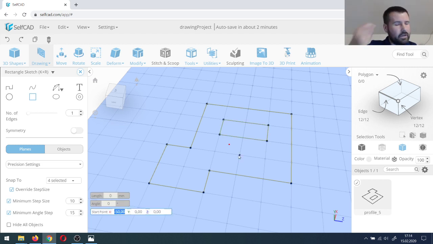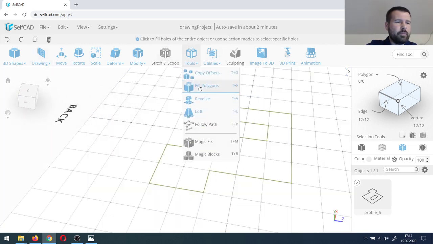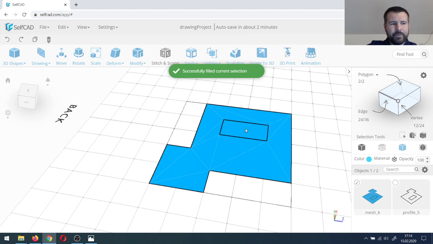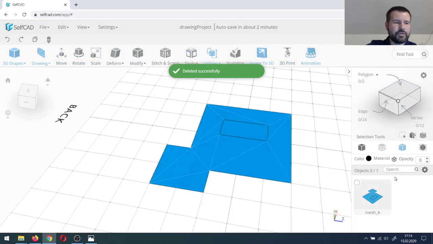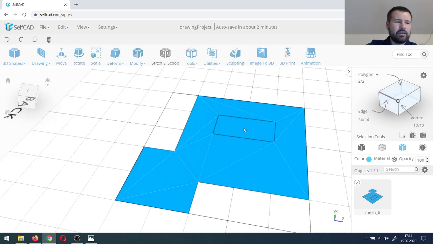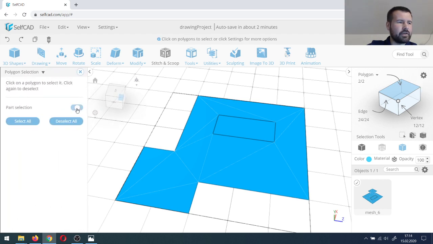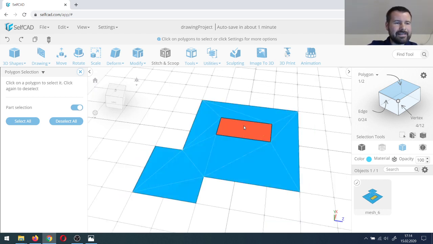So now you notice that it actually doesn't really do anything with the profiles. It does not mark them red as in freehand. So what we get when we do fill polygons right now, we actually get the inside part filled as well. But this is not really a big problem because you still get those indexed as polygons. So if I go to polygons and part selection, you will actually notice that I can single click on the polygon and it will select the entire thing at once.